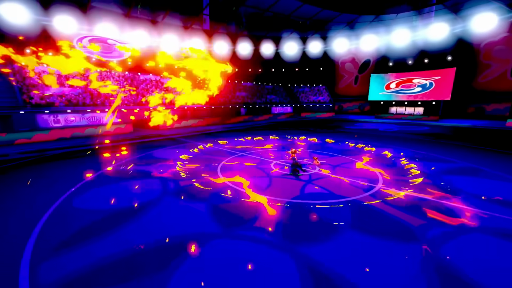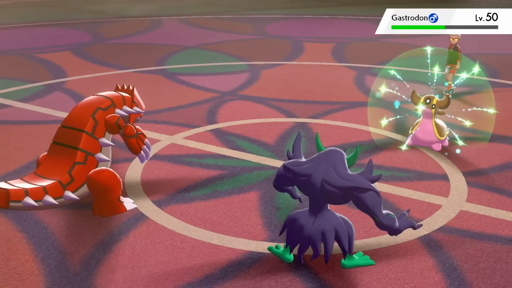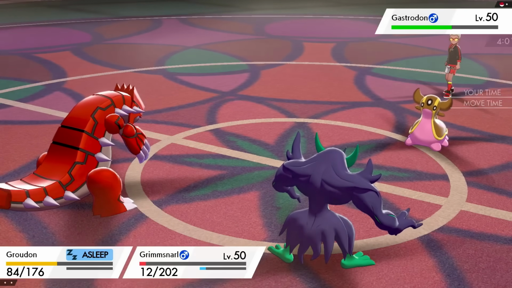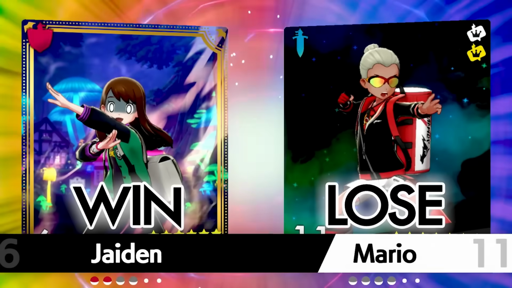Nice. Okay, cool. With Incineroar down, it's Gastrodon against the world. Tiny Gastrodon damage. I can't believe the fire does so much. Thanks to the passive damage from G-Max Wildfire, we're able to slowly knock it out and win the game.